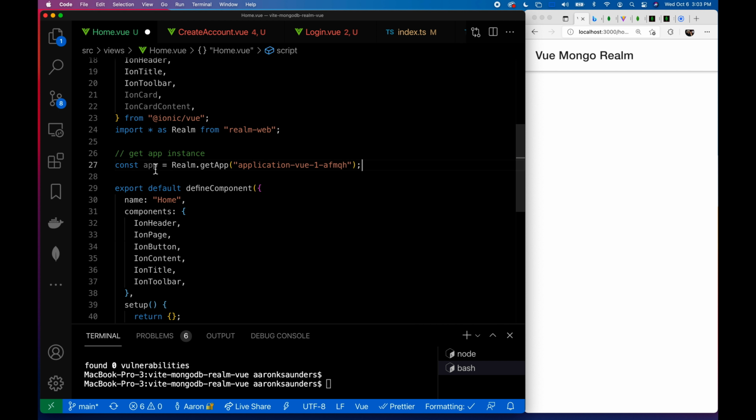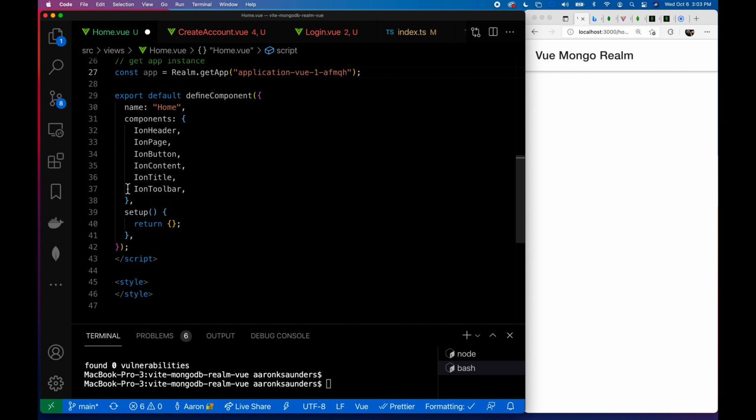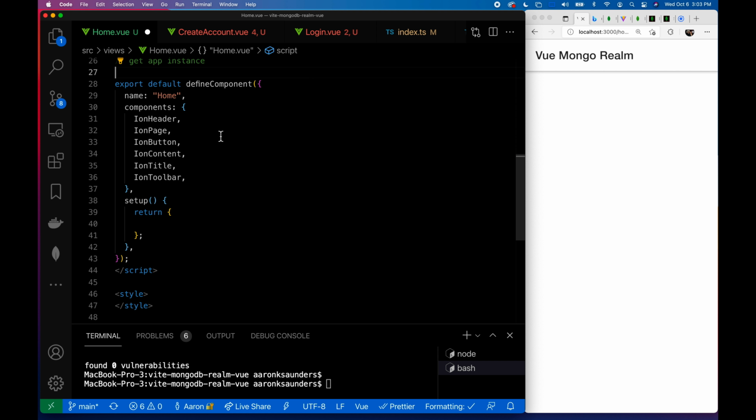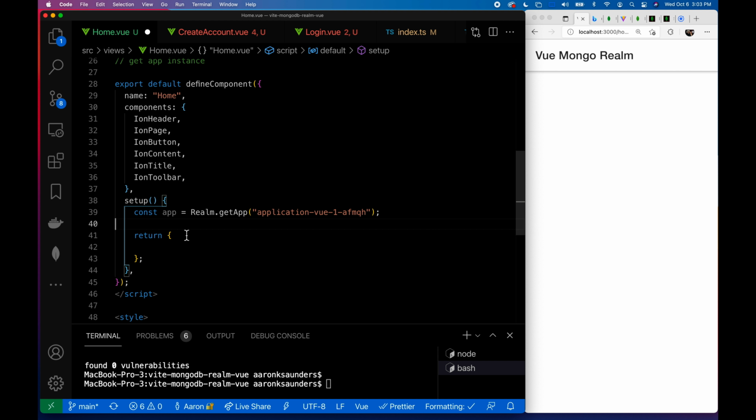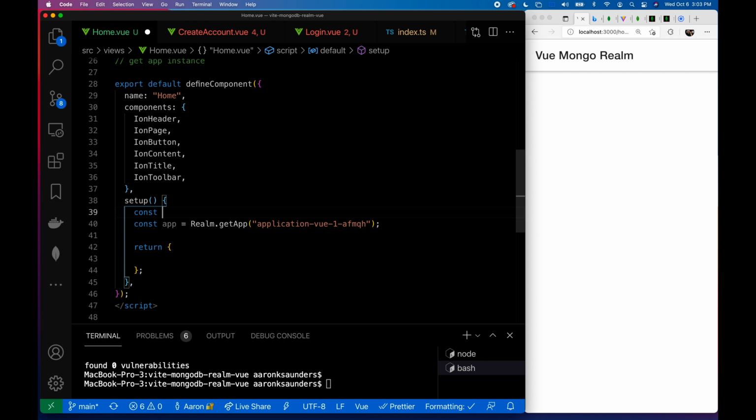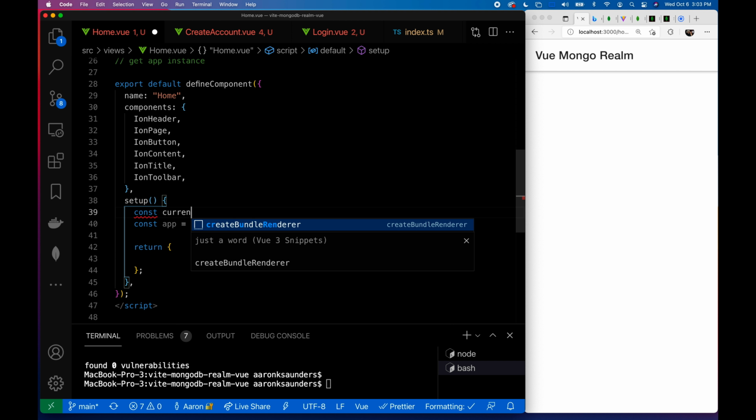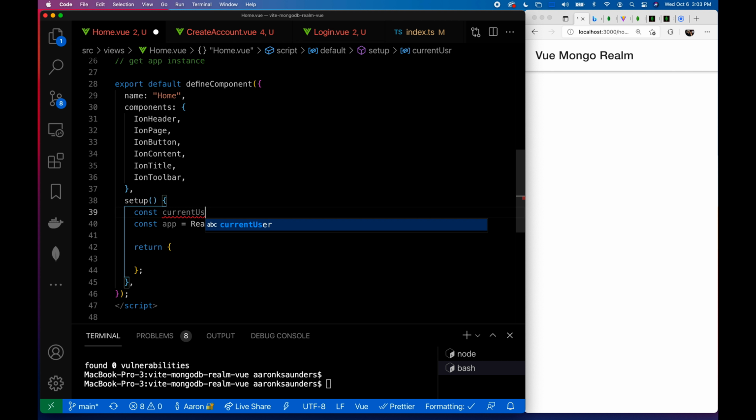And we'll get our app instance, and we know we have our app current user. Since app is defined up there, do I have access to it? Let's bring it down in here just to be safe. All right. And then what we can do is current user equals ref.